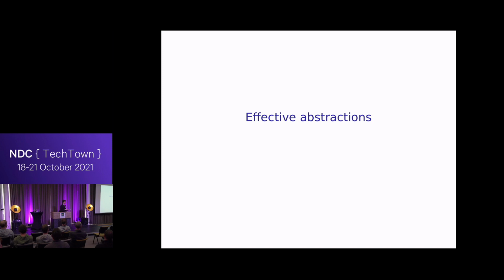Okay. So now we actually had an implementation that worked. I was very happy. So now I had the KD tree and an implementation that worked. And I needed to fix it because the implementation works, but it's not good, right? So let's talk about abstractions, and more specifically, let's talk about effective abstractions.